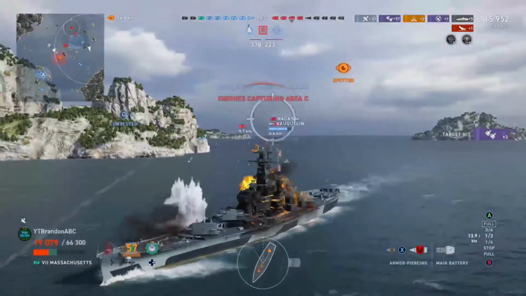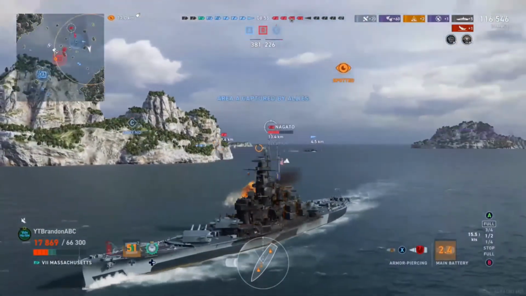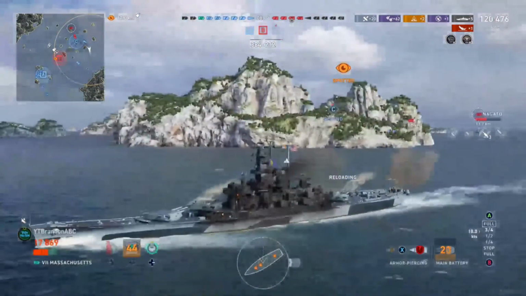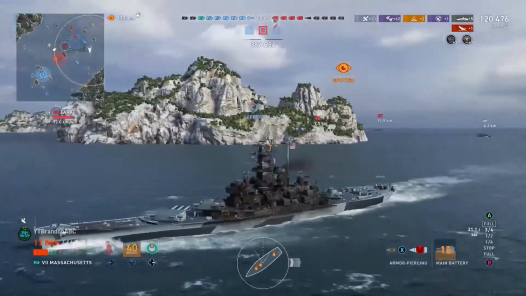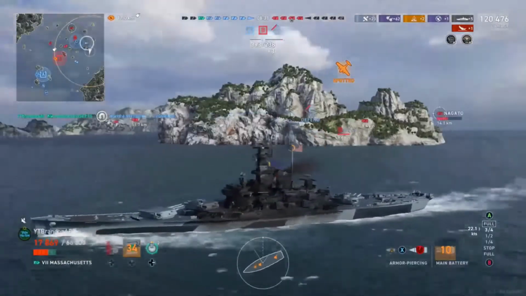Nearly time to use our second repair party, and pushing forward in order to use this island to try and negate ourselves from the Siegfried. I think that should be enough to make sure the Siegfried can't touch us. Getting another volley downrange on the Nagato. Let's see what we can do with that. I think it all falls a bit too short on that Nagato. I think Nagato changed speeds.